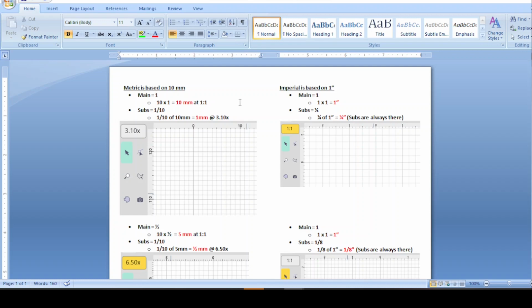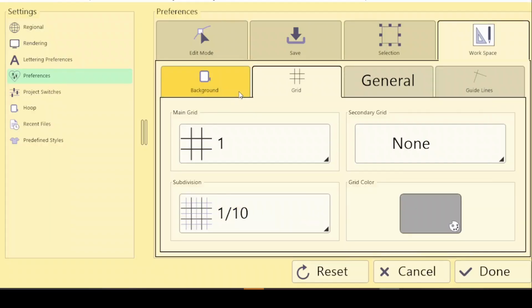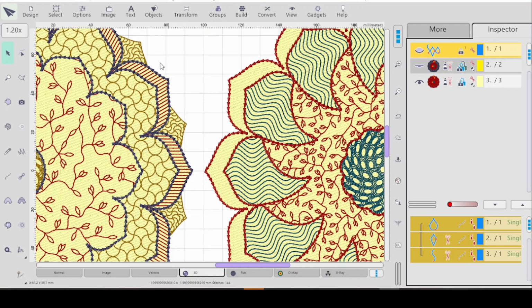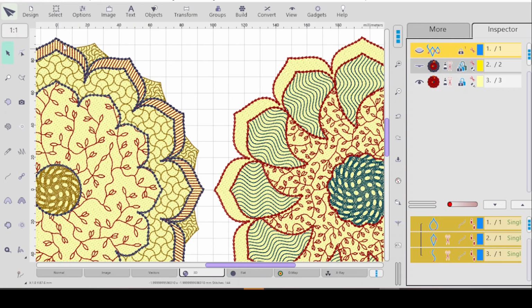So if I go back, if I hit done, and you can see I'm zoomed in at 1.2. So that's why I'm only seeing 10 mils here, 1 to 110. If I click on this, it'll say 1 to 1. And still I just see a 10 millimeter square.